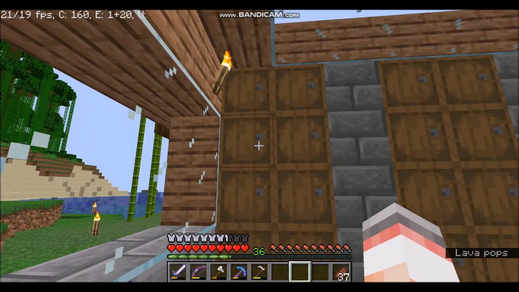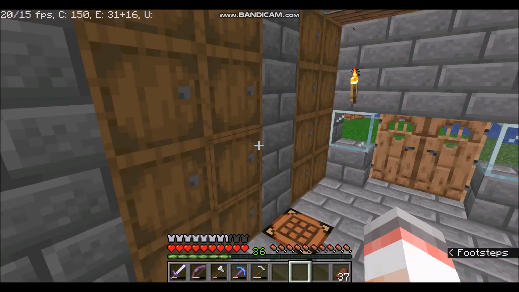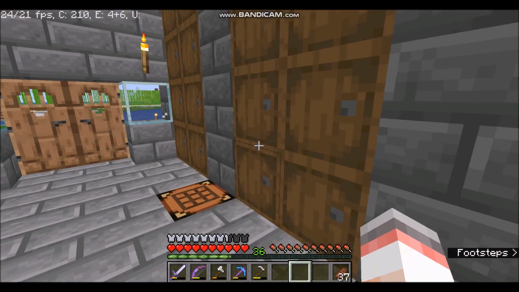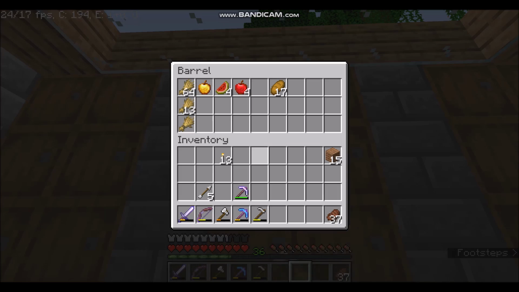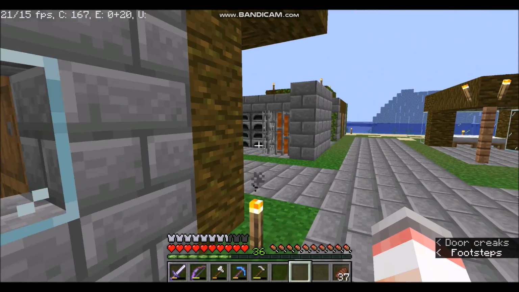Overall, our resources are looking pretty good. Rocking the iron. Couple stacks, stack and a half of diamonds. So, definitely something to be proud about. You know, we're racking up some food here too. We got quite a bit of steak. We got some in the furnace.